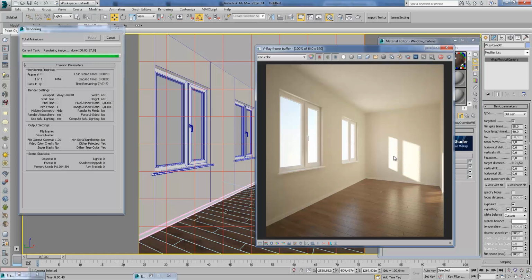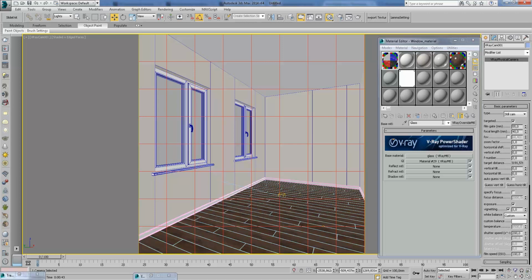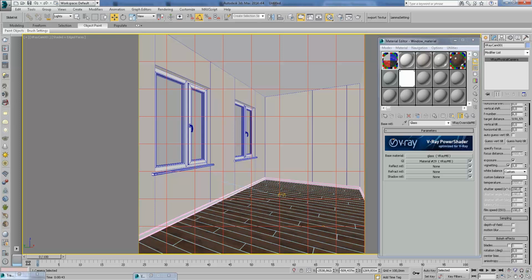So we got our picture rendering. We're getting a very high blick, overly high blick from the sun, but the whole scene did get brighter. So let's leave it the way it is.